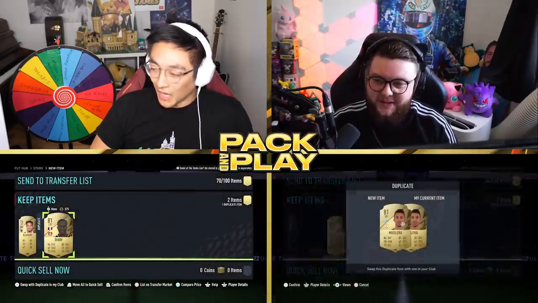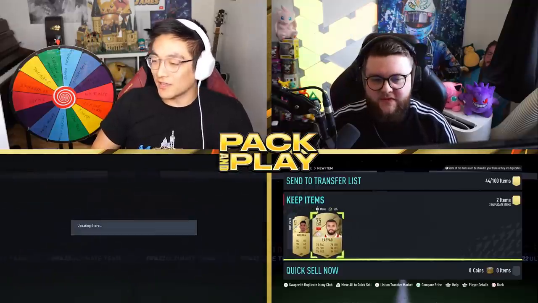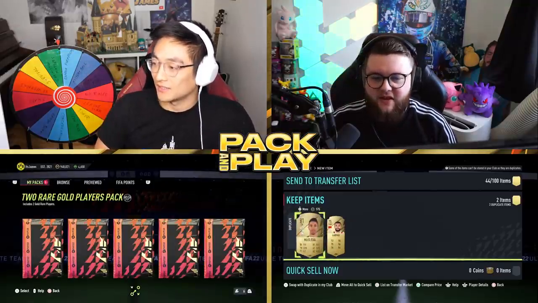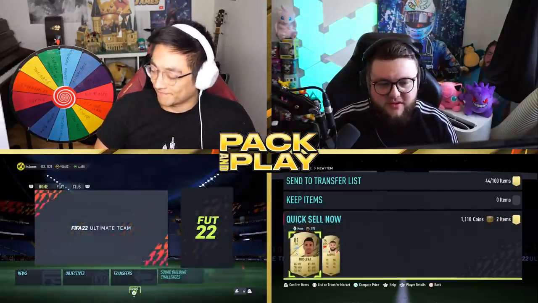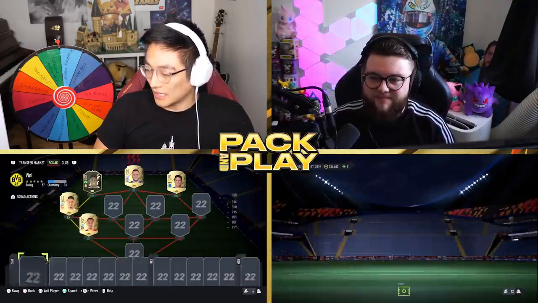Yeah, I don't need one. I've got Diaby and Clive. I've got two more left mids. I don't need more left mids. I've got like six already. Oh dear. I got Muslera and Labyad, so yeah, not brilliant that one. I'll take the goalkeeper, but let me see if any of this helps me with chemistry.